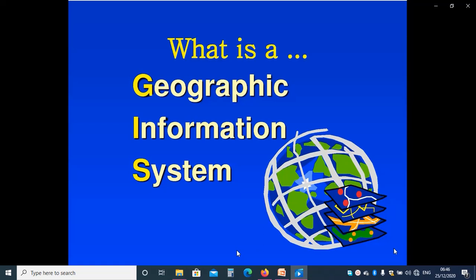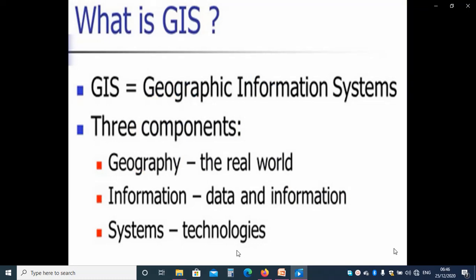It is composed of three components. What is geography? Geo means earth, graphy means field of survey.